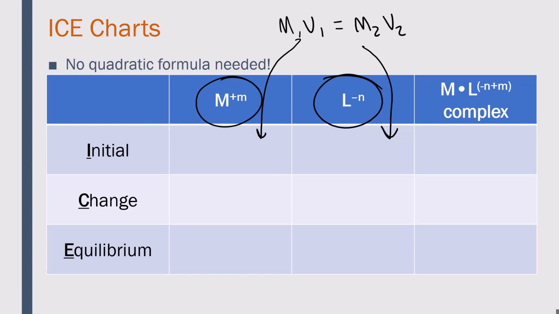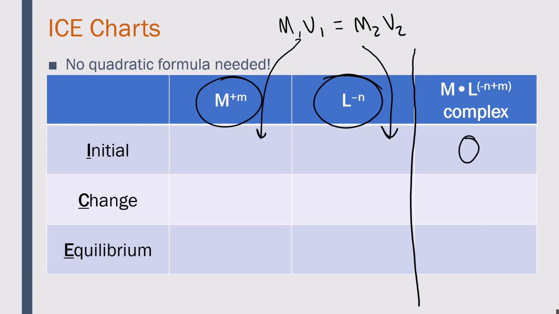Now the question is, how do I know how much metal ligand complex I'm starting with? Now the way that you think about this is that on the left-hand side here we have our reactants, on the right-hand side we have our product, and at the start of a reaction, how much product is actually present in the reaction? I'm going to give you a second to think about it. So before you've mixed together your metal and your ligand, how much metal ligand complex is present? None. Thank you, Dr. Weber. There is 0 metal ligand complex present.